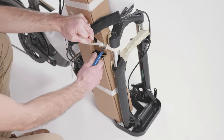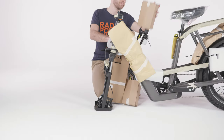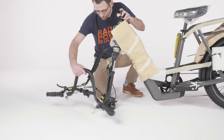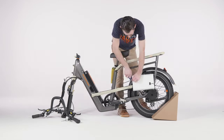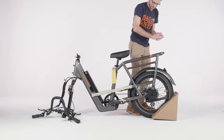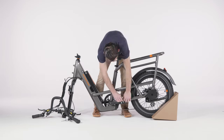Cut the zip tie securing the handlebar to the frame. Remove the packaging and then carefully lay the handlebar down beside the bike. Remove the front fender and set aside for later. Remove the rest of the packaging and recycle according to local rules, or save the packaging if you might need to ship your bike in the future.